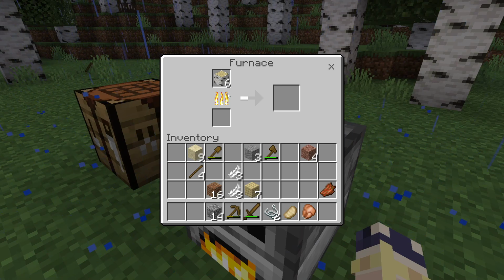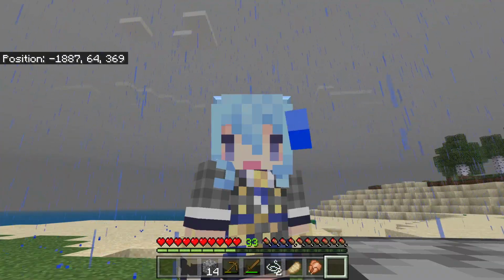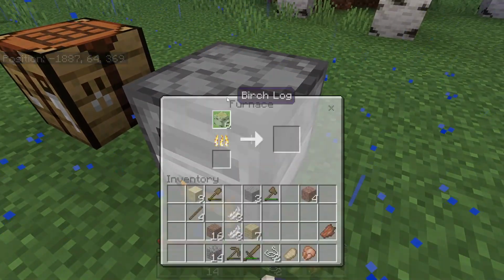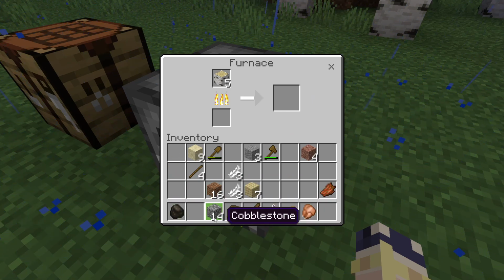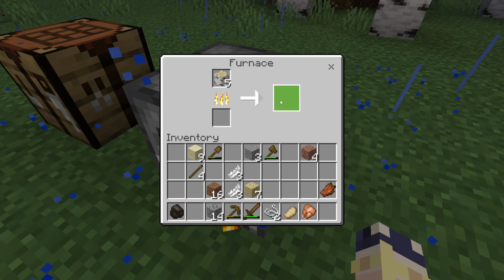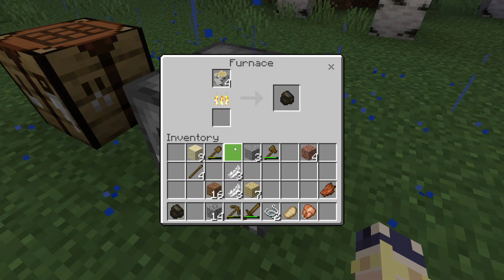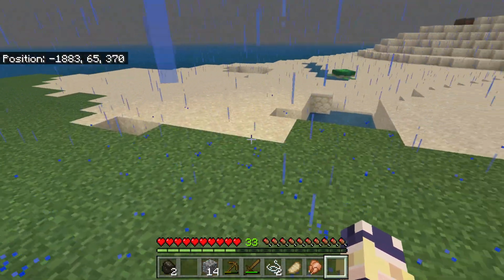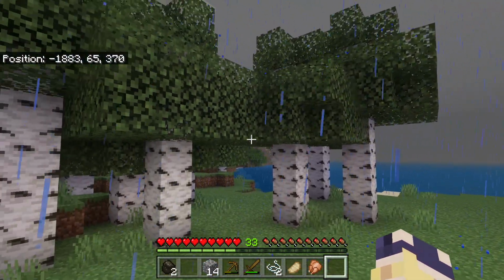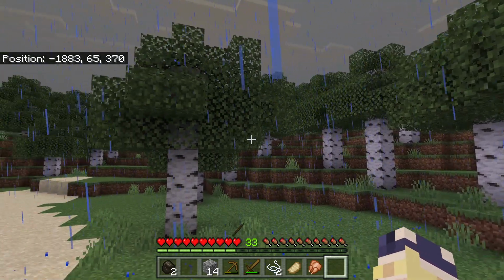Now you see how slow this one's burning down? Charcoal can cook 8 items. That's right, 8. Look, now we just turn that charcoal, we put it in there. What are we going to do? Boom, we already got one back. Not only do we get one back, we got two. So if you can't find coal, if you can't find any good fuel, the world is your fuel.